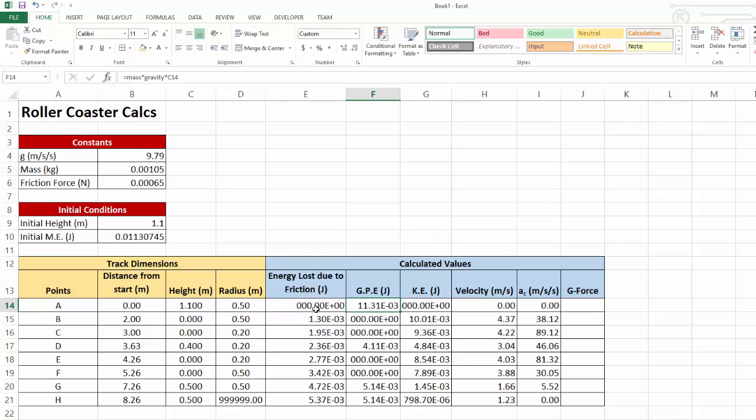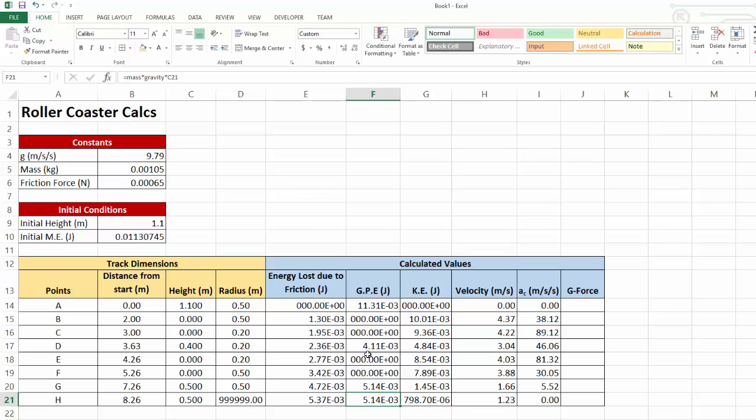Alright, so all those zeros just mean 0, but here we go. 1.3, what this means is 1.30 by 10 to the minus 3. So you can see all the exponents here are by 10 to the minus 3 or by 10 to the minus 6. That's nice because that means 1.3 millijoules. And this one here means 798.7 microjoules. The 10 to the minus 6 tells us micro. So that's a nice notation to use when we're doing engineering. Looks a bit messier, but I think that's a little bit more elegant.